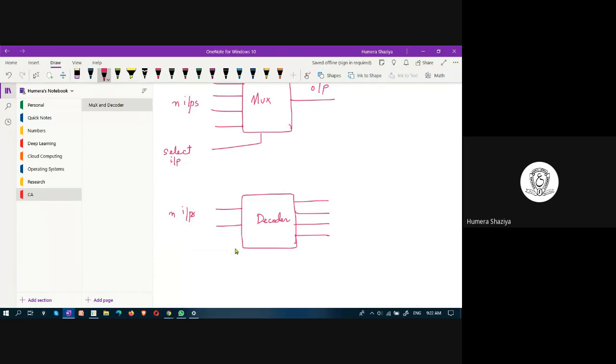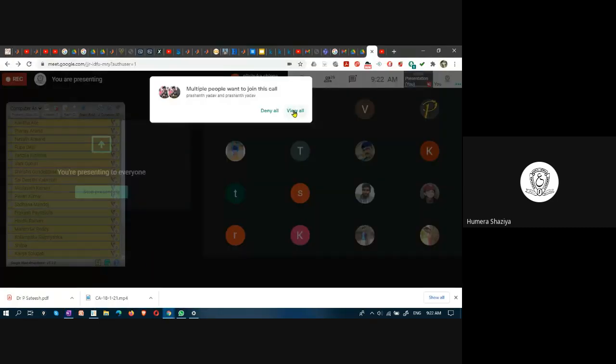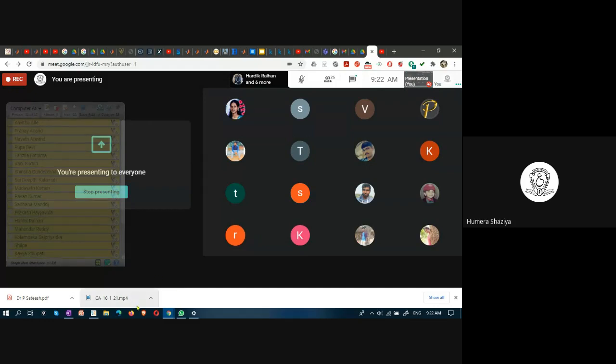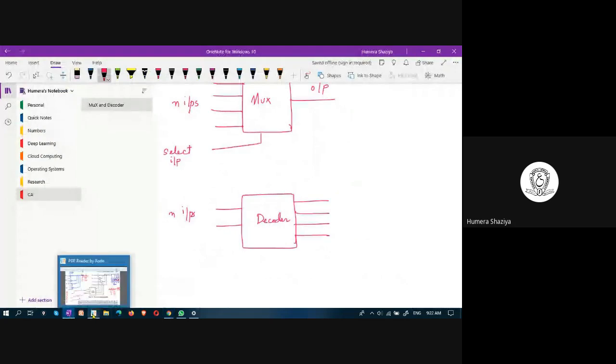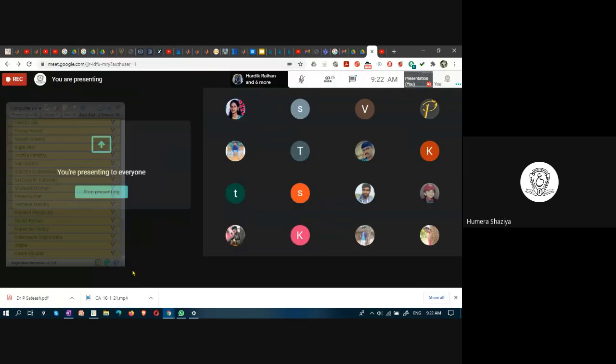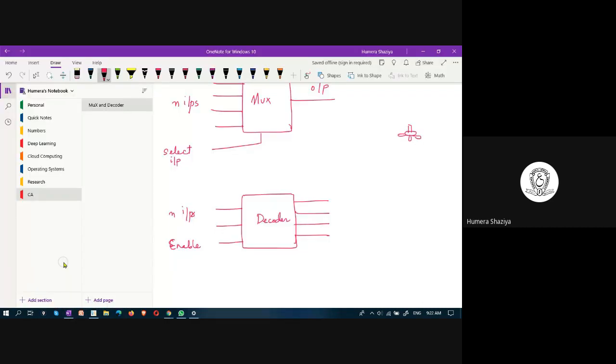Okay. And here you can also have a switch which is known as enable. You might have seen a fan. How do you operate this fan? You operate this fan using a switch on the board. On this electricity board you will have a switch, and you also have this regulator. There is one regulator board, and now you are getting very small regulators.